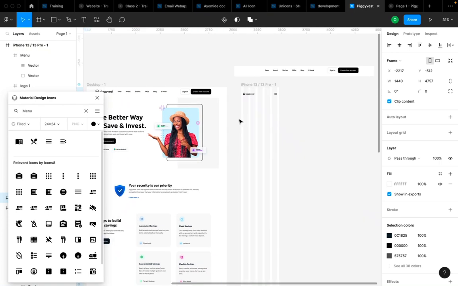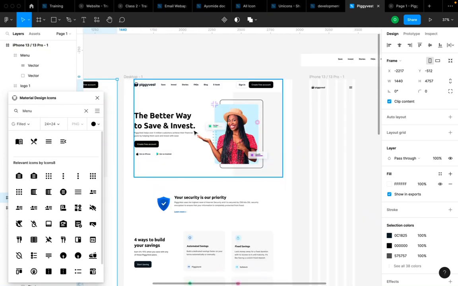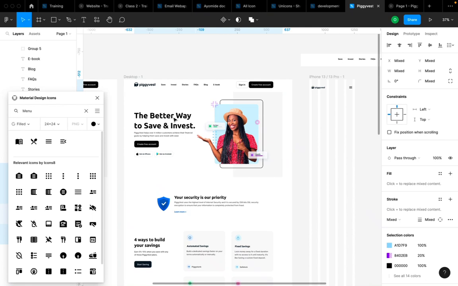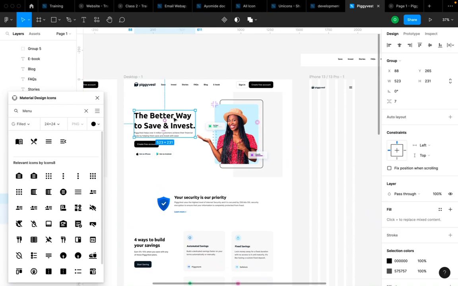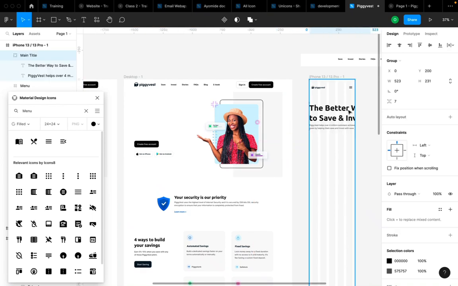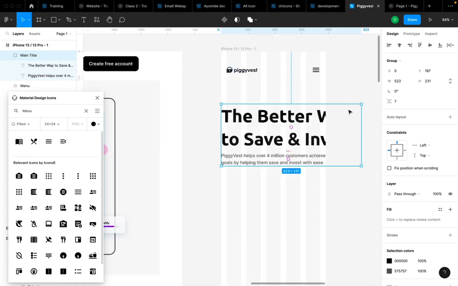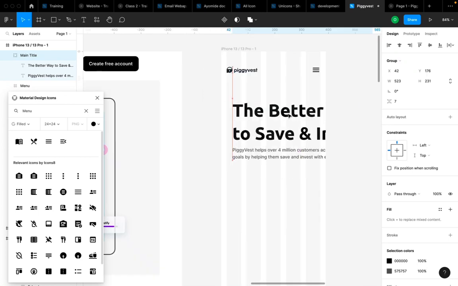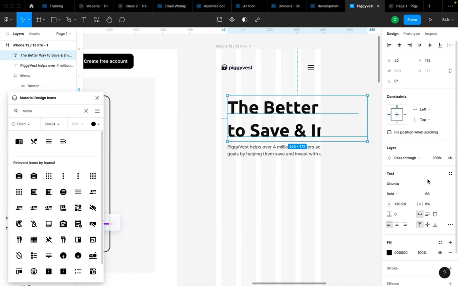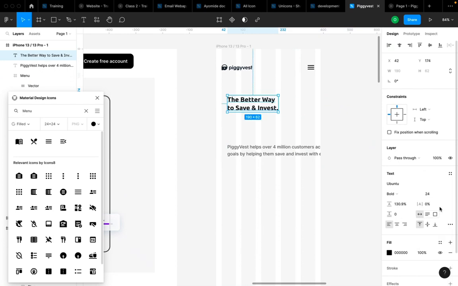So now the next thing is a better way to save and invest. So let's move this in. Now we are going to reduce the size. Now, if you are designing for that's too small.